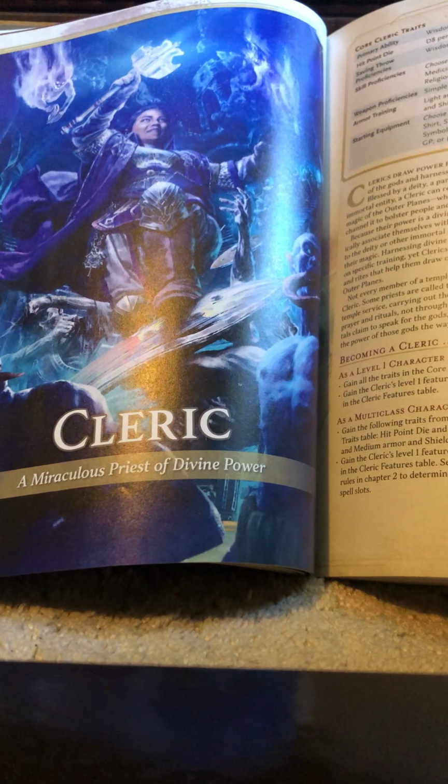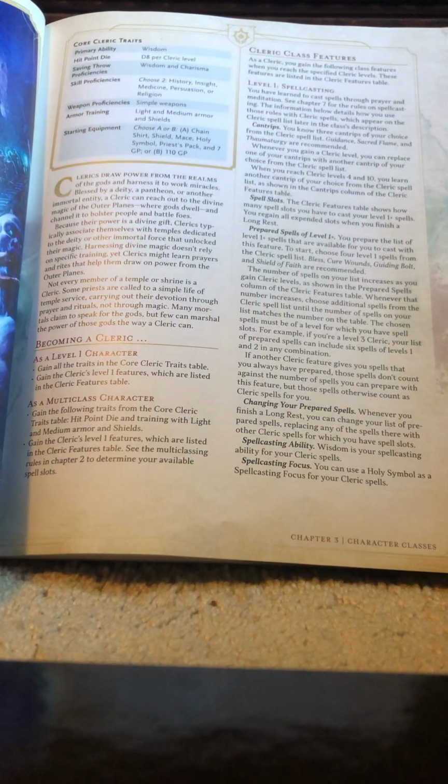Okay, let's talk about the new edition of the Cleric. Now, the Cleric has Wisdom as his prime ability and proficiencies in Wisdom and Charisma saves. That makes sense for the Cleric. They have 8-sided hit dice. They get to choose 2 skill proficiencies amongst History, Insight, Medicine, Persuasion, and Religion.